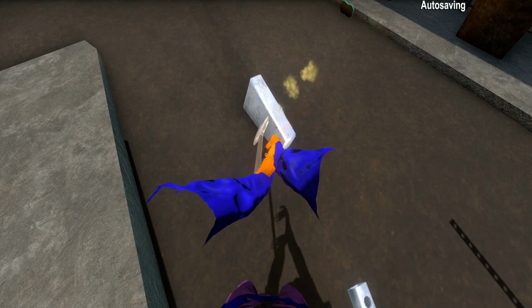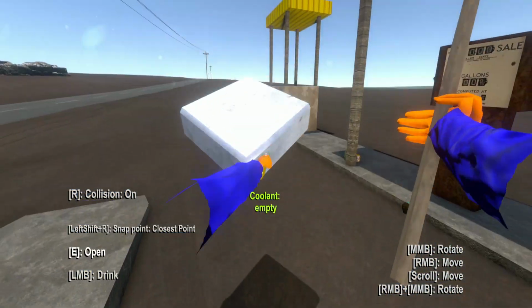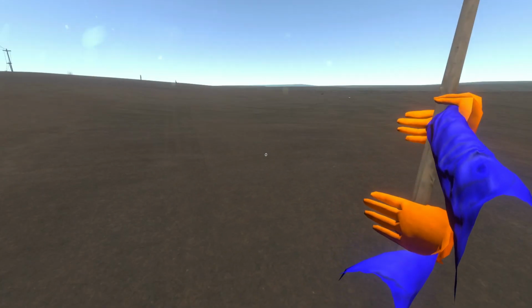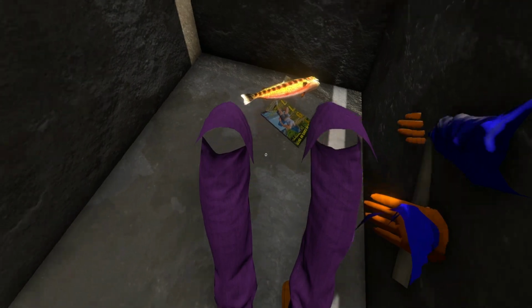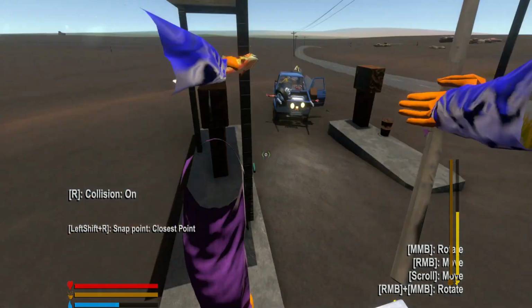Oh my gosh, the auto saving is terrible. Okay, this is coolant with nothing in it. You're kidding me. Okay. Does that mean there's like more stuff out here in the wilderness? So we have fish. We'll get the fish. Let's take this. We'll eat that. Eat that. Or not. We'll poop first.